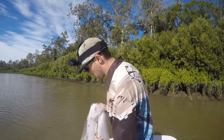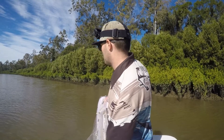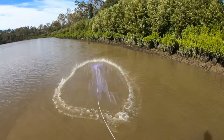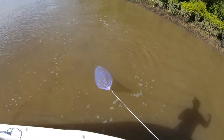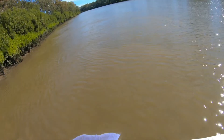Feel free to have a few casts — however many you think you need. Mullet in the Brisbane River quite often sit on the bottom and you won't know until you're actually over the top of them. We'll have a quick cast here just to see. A nice, well-open cast. More often than not your boat will just drift over the top of it — just let it pass through. Then all you're doing is using the current, letting your boat drag the net downstream to tighten it up.